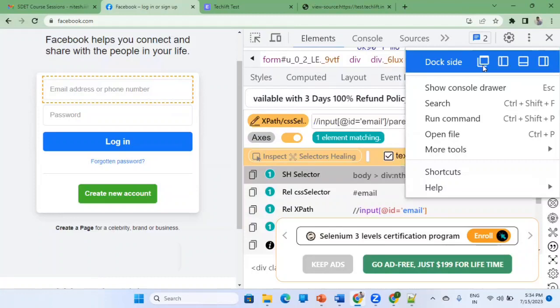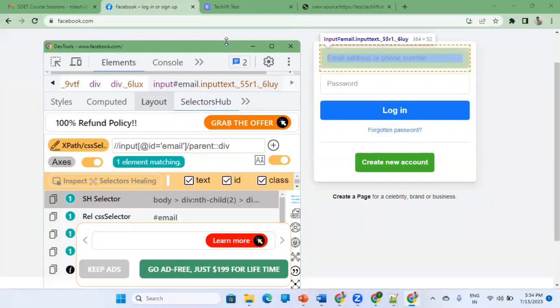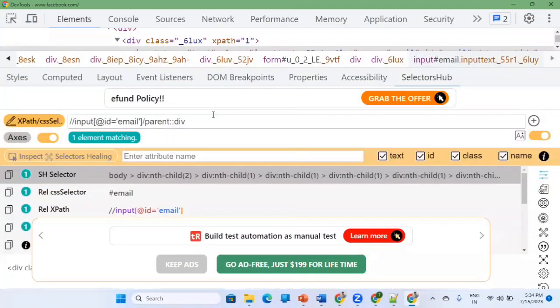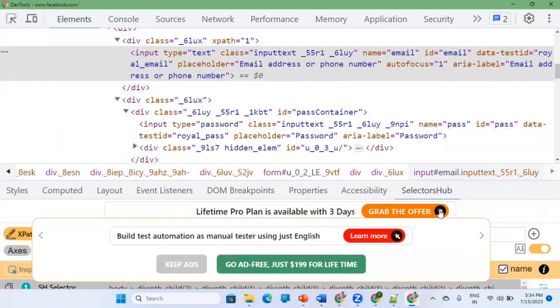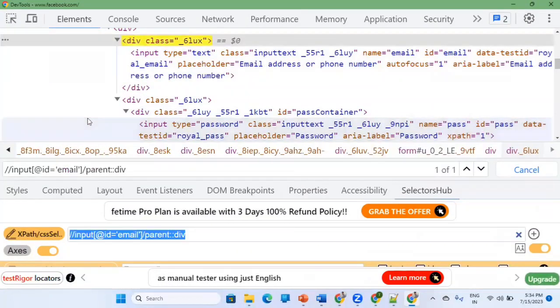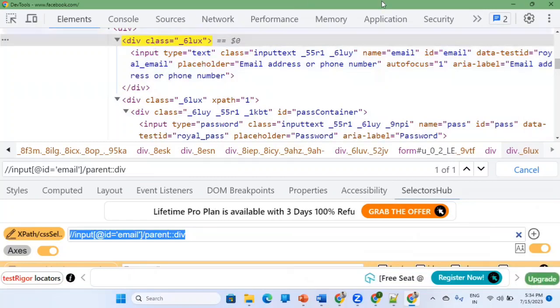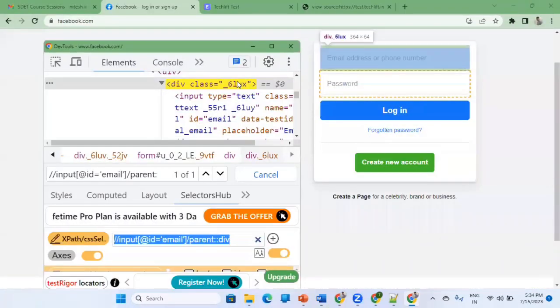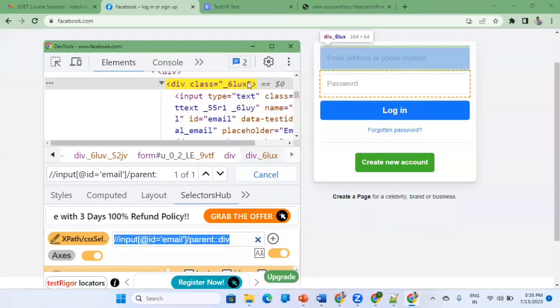Okay. Let me open this new window so you will be able to see it better. If I use it, I'll do Control F, Control B. So I'm able to go to its parent. See here, parent div. Okay. And which one is it highlighting? If I go here, it is highlighting this. So I'm able to reach here, but I want to go to another parent.